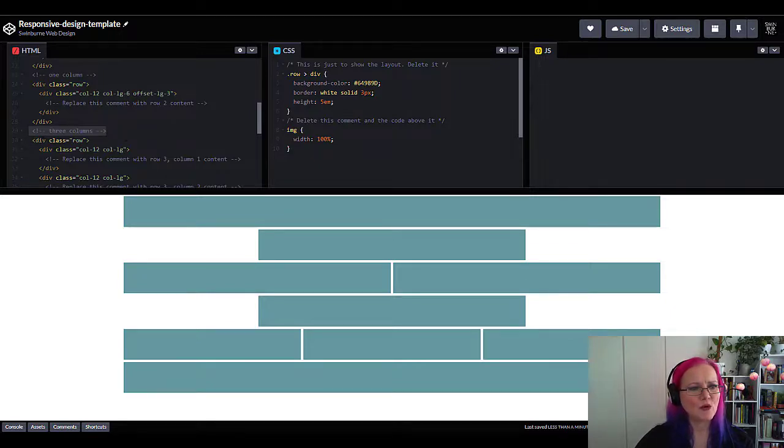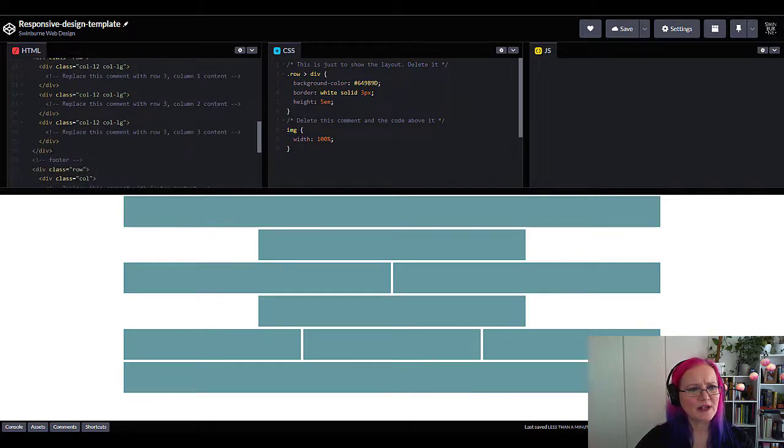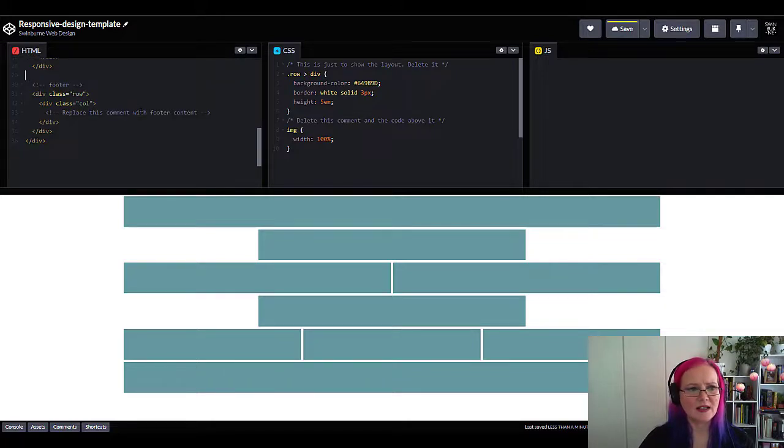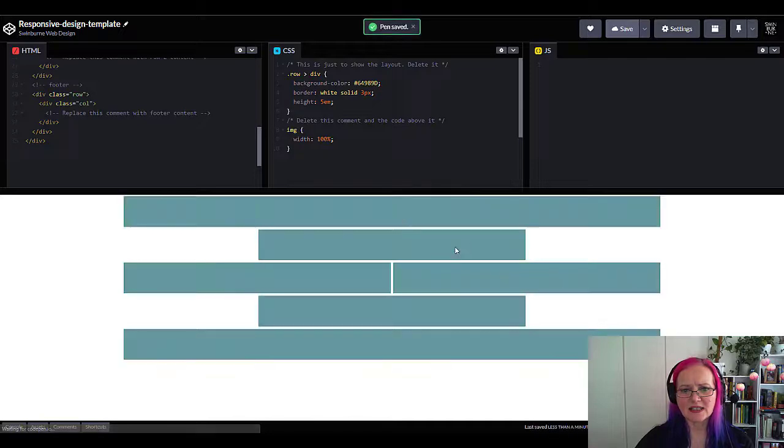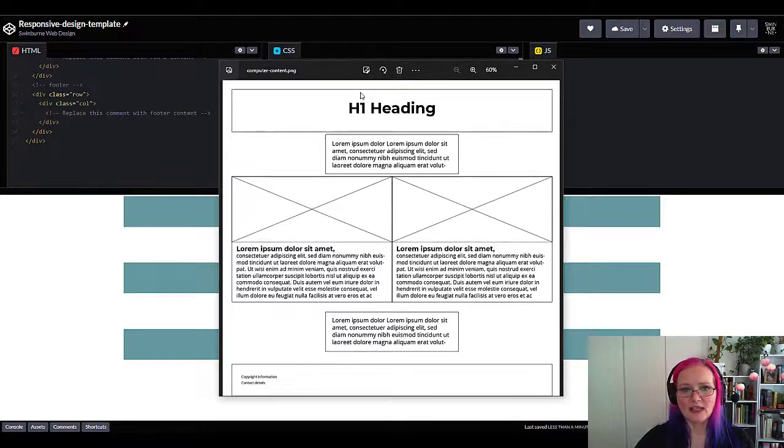We've got the row here. We've got a column, and we'll have 3 of these. Second column, third column. This ends that third column. This ends the row. So we can see all of this belongs together, and I can just hit delete. And if I save this, there we go. This is the same layout that we're looking at here. So now I can just put my content in here.